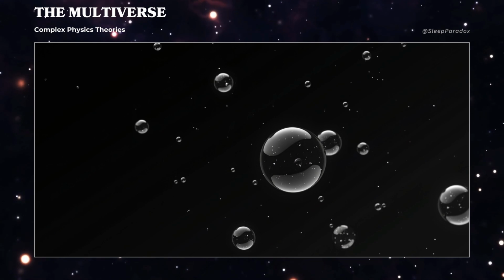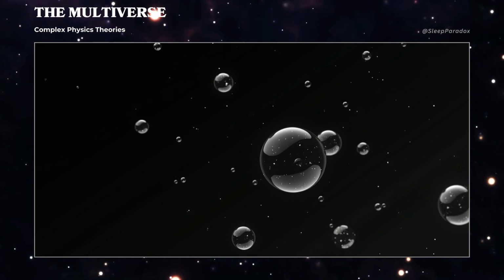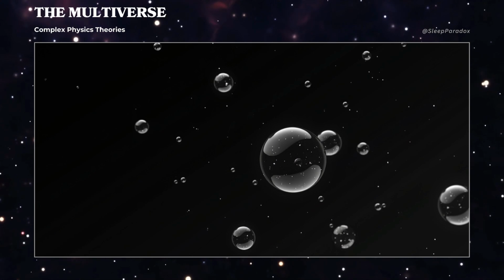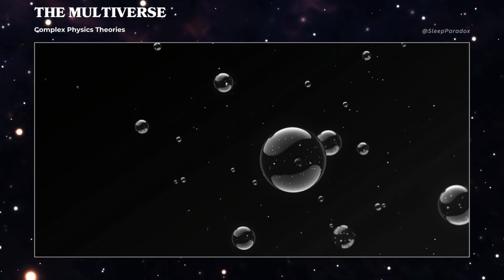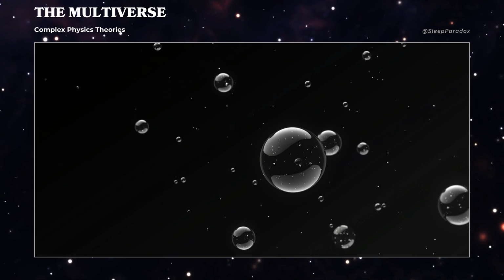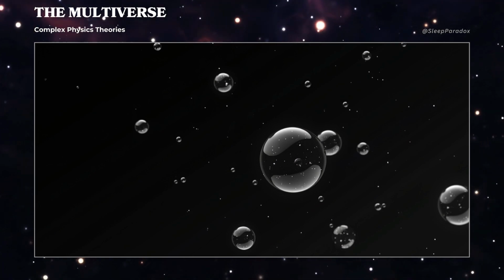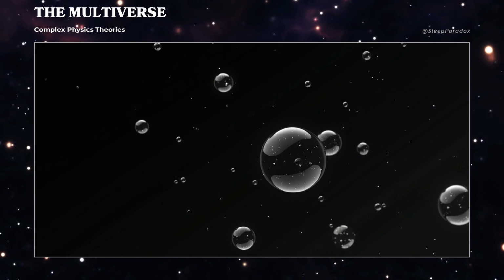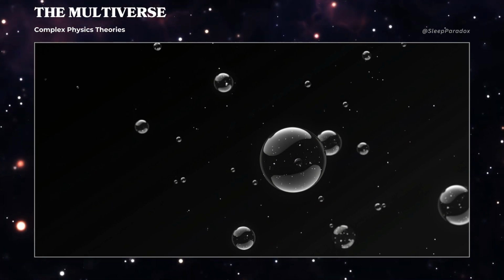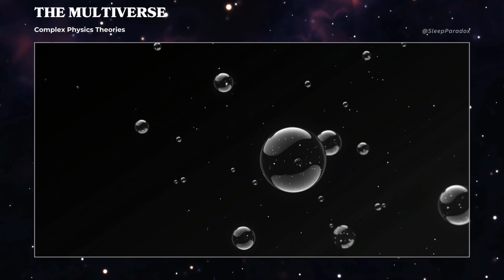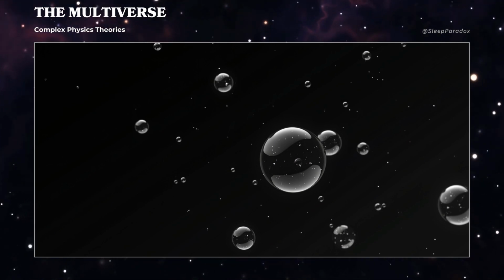The multiverse also raises deep philosophical questions. If there are countless universes, each with different physical laws, what makes ours special? Why do we live in a universe where the constants of nature happen to allow for stars, planets, and conscious observers? Some scientists invoke the Anthropic Principle, which says that we can only observe a universe compatible with life, because if it weren't, we wouldn't be here to ask the question.